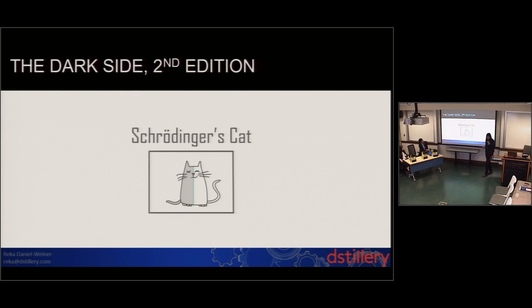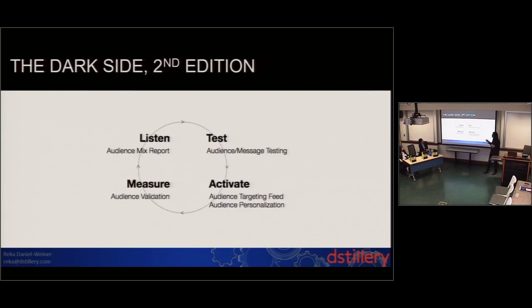So there's a dark side to this too, and no worries if you don't get the Schrodinger's cat example. Whenever you're experimenting with a system, you're changing it, right? Especially if you design that experiment to deliver specific types of ads to specific types of people. So we will change the system that we're working in, and the system will be changed by time. As Sarah said, we can only use our algorithms on past data. If the times have changed, we will need to update the data. So you always need to listen, test, then activate, and then measure again and listen again. And that's basically an endless circle that has to always go on.